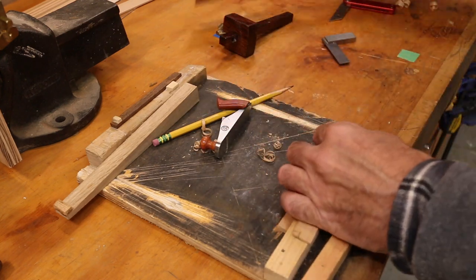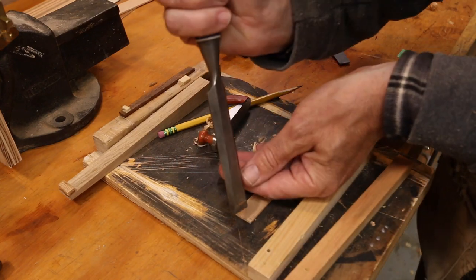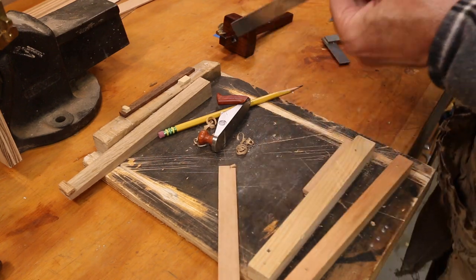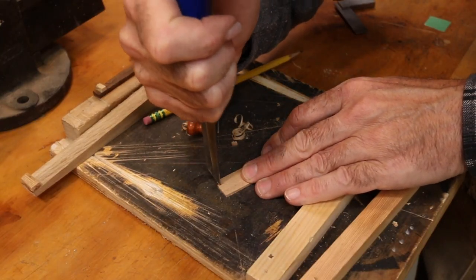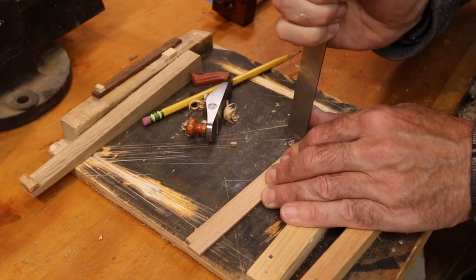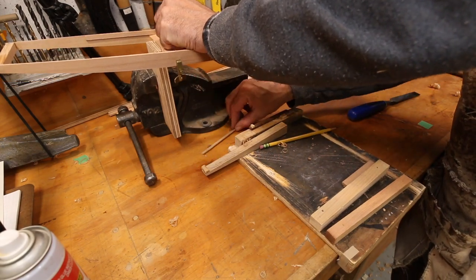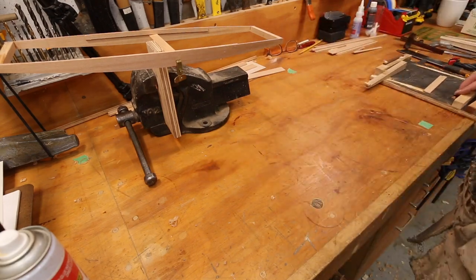Good. And now I just have some little notches to make. Tell you what, I'm using the wrong glasses. I need my zoom lenses. Oh, that's much better. So the center one is a bit like a template. Okay, that looks good. I probably overshot. Yeah, okay. That's okay. All right, back to the drawing.